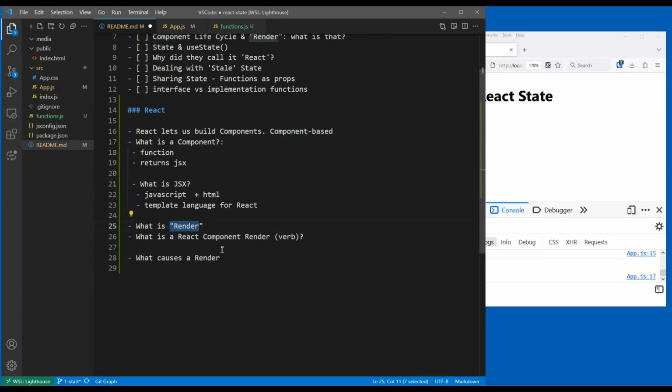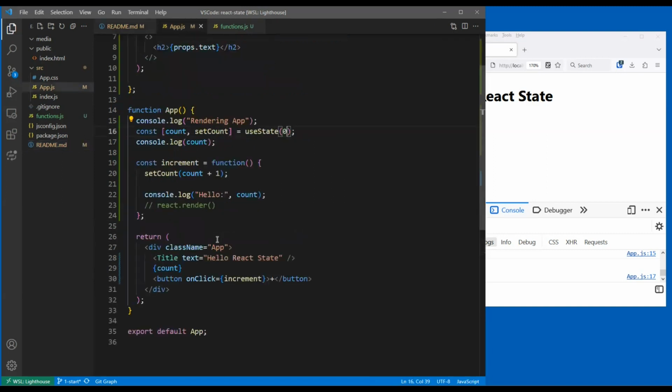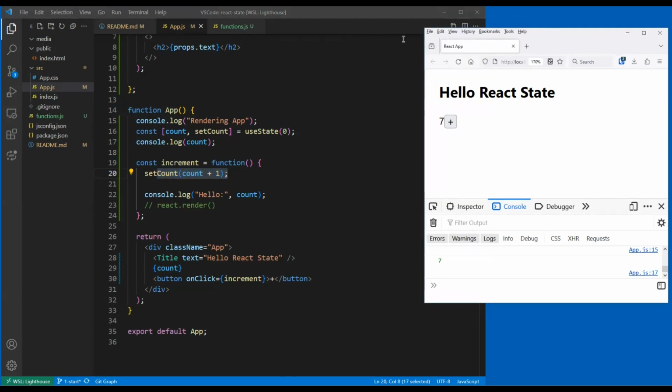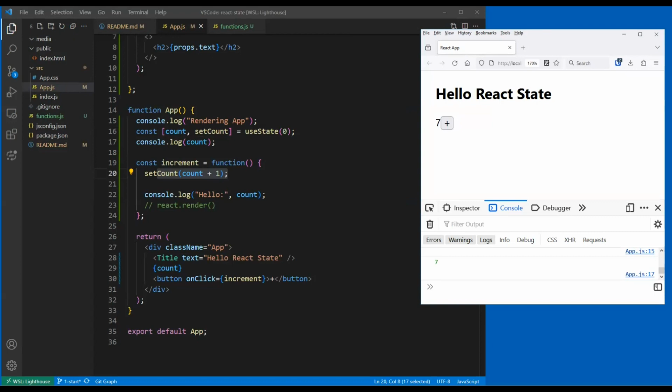What causes a render to occur? Because we didn't call a render. In our app, we didn't force a render. We just called the set count thing. So what is it that causes a render to happen? Yeah, thank you. A change of state.